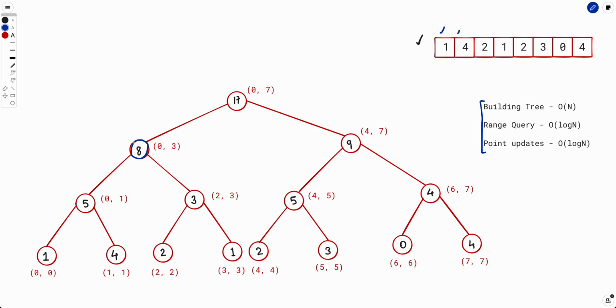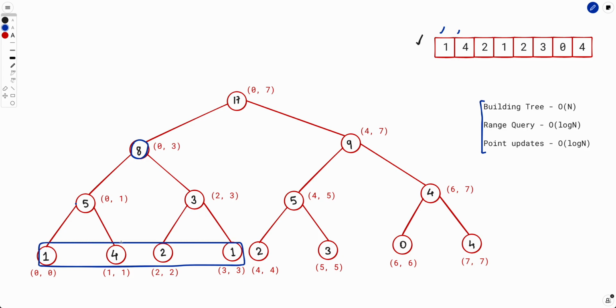So you actually lose the context of what all elements were there that sum up to 8. You only store the sum, and you lose context of each of the elements. So we lose the context that 1 plus 4 plus 2 plus 1 actually contributes to 8, right?